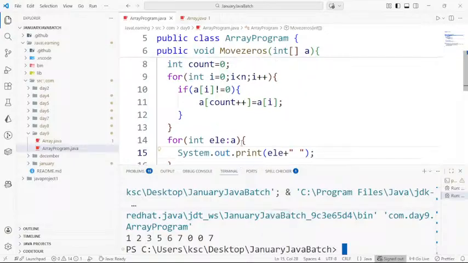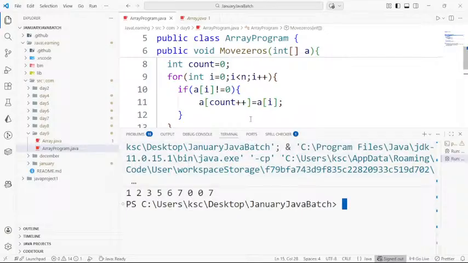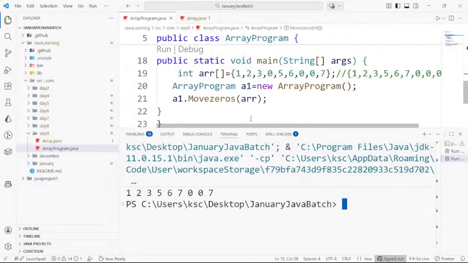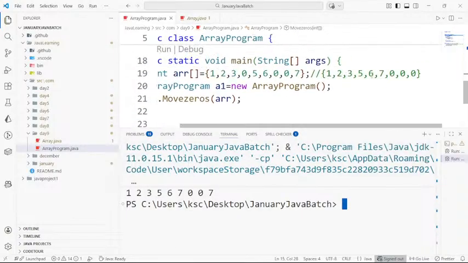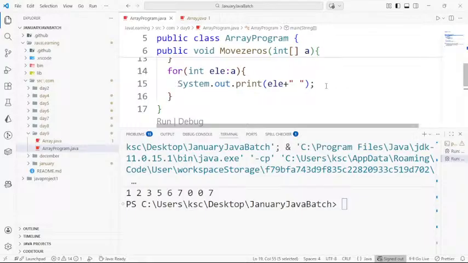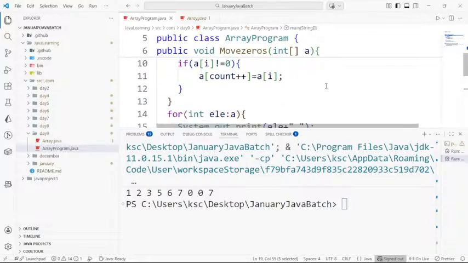It will come like this, but you want the output like this one. So for that, before printing you have to add the zeros after the count.